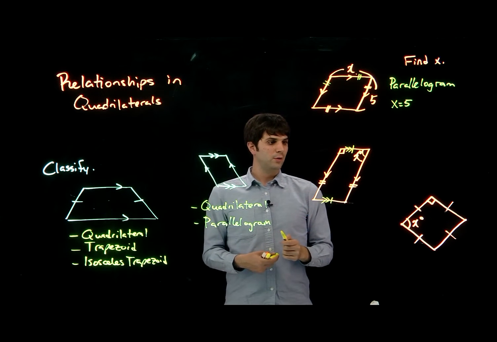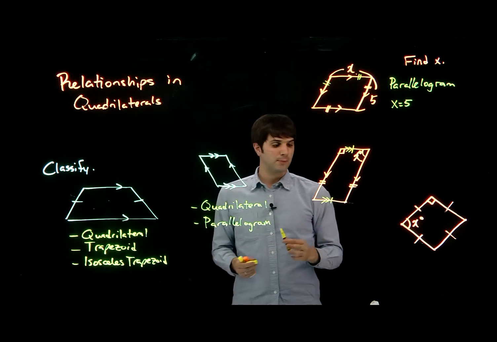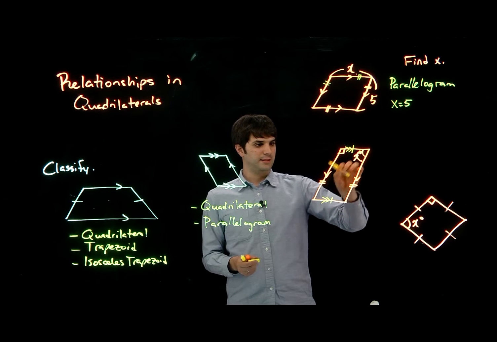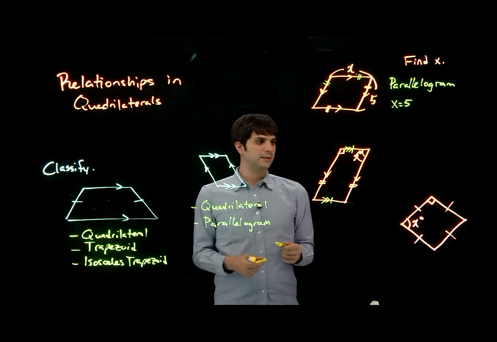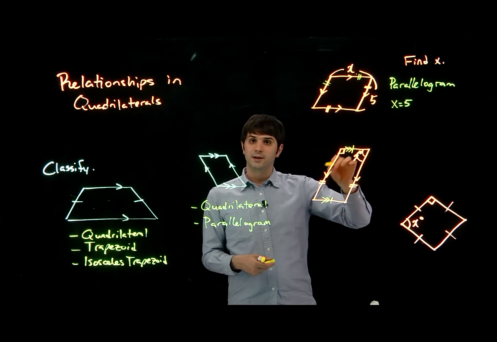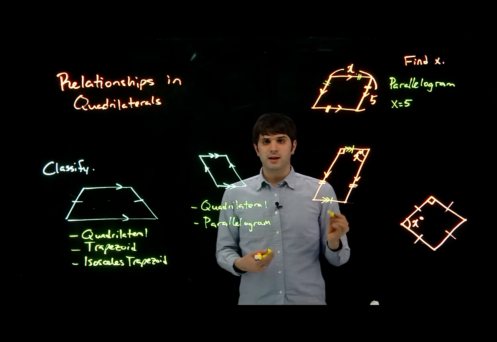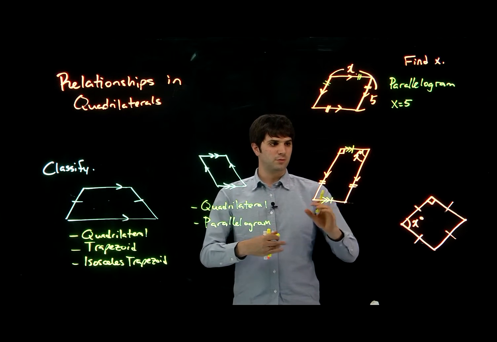So we don't know for sure that this is a rhombus. A rhombus has all four sides being equal. So it might be a rhombus, but we don't know that for sure. It could be. We have some not to scale drawings here, so perhaps the sides are not to scale as well. But we can't say for certain with the information given that this is a rhombus.